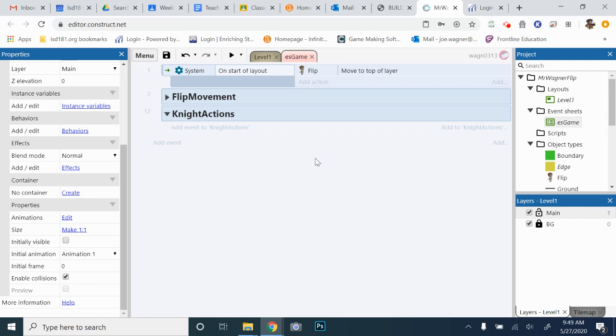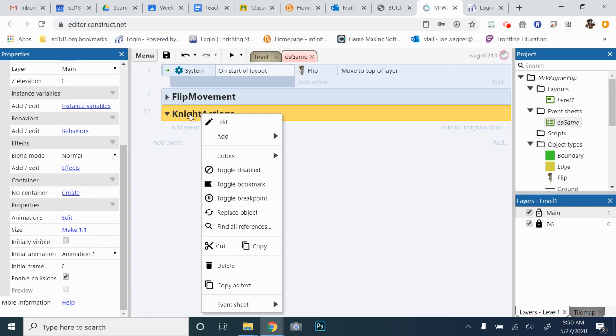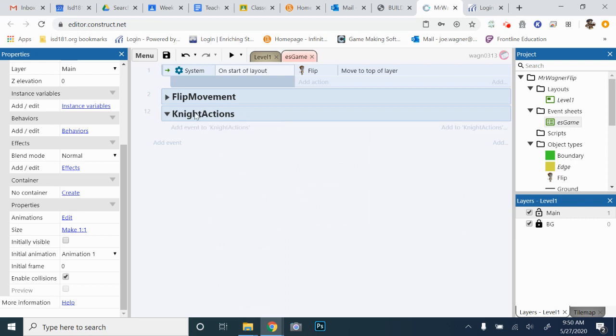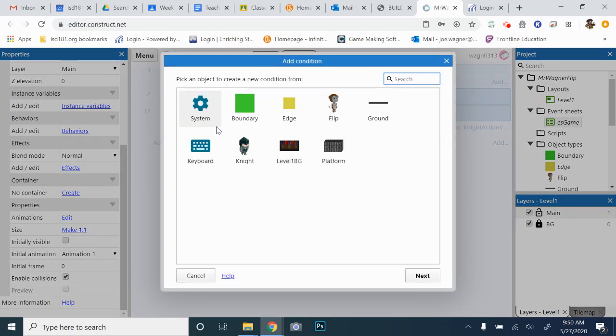Okay. So now the reason why that's important is because now we're going to start making some night actions in this night actions group. So what you're going to do, and in the presentation, it's kind of confusing because they throw out the word sub event a lot. But what they're telling you to do is you're not actually making sub events. They're telling you to make a sub event to the group. So they tell you to right click on the group name and then do add sub event into the group. But with Construct 3, they just have this little button right here where I can just add the event to the group. So we're going to do that. So we're going to put an event in the group. And basically, we want to tell it what to do with the action variable that we made.